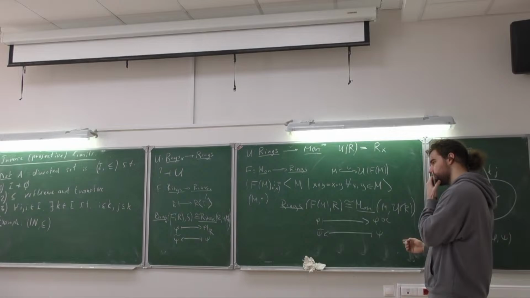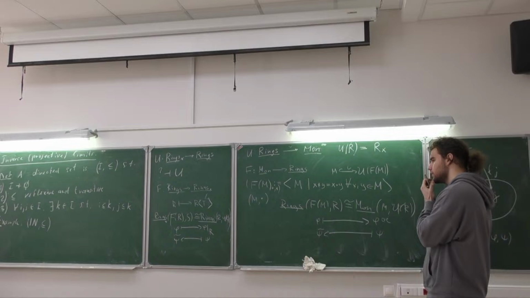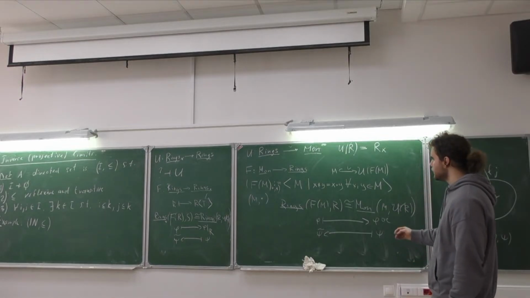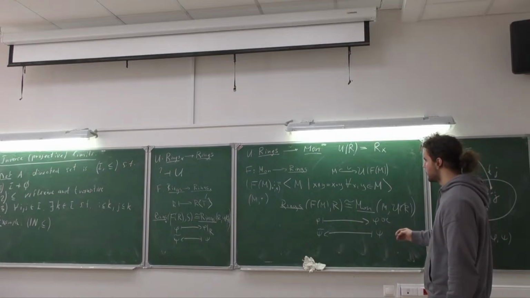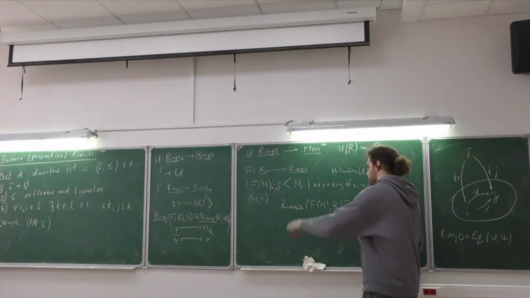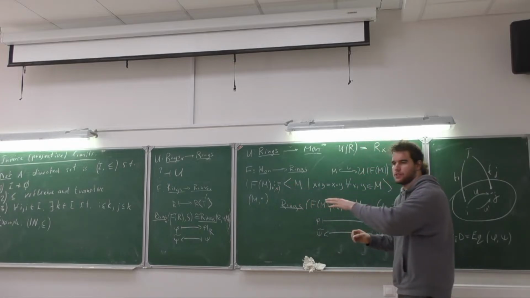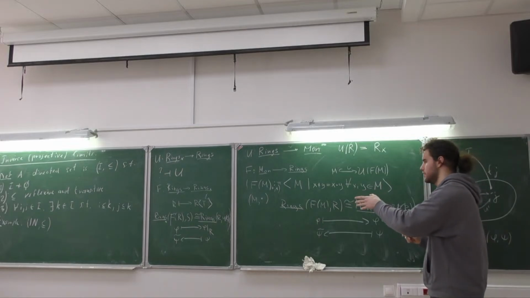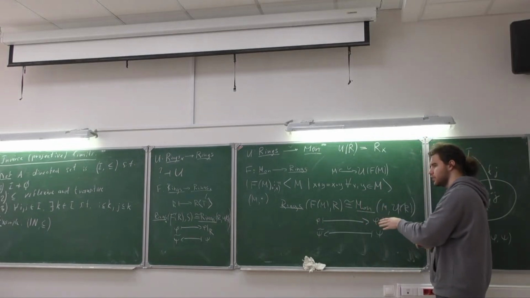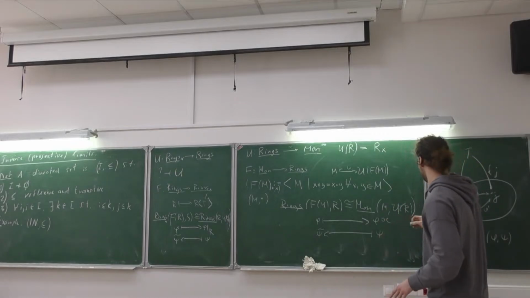Well, you can do this if you know that this F of M is a free ring on a set, right? But this is not a free ring. Okay, then it's sort of the isomorphism theory. I have the free ring on the M, and I try to explain it in words, but I cannot see it. I think it will be better if you just write it from the very beginning. Maybe you can erase the little blackboard and use it.